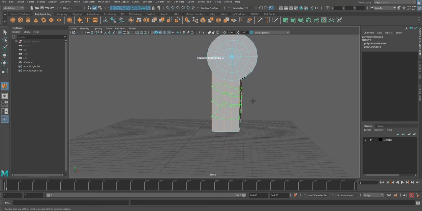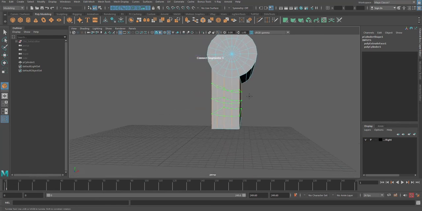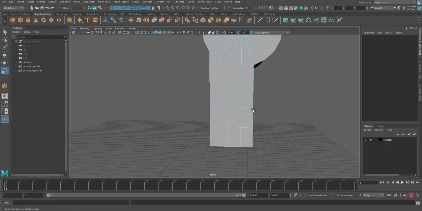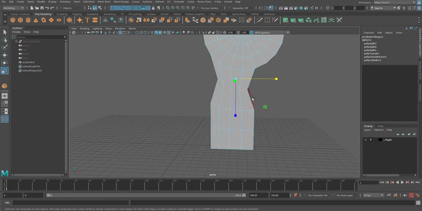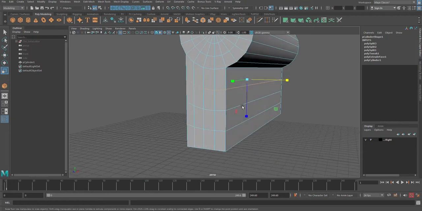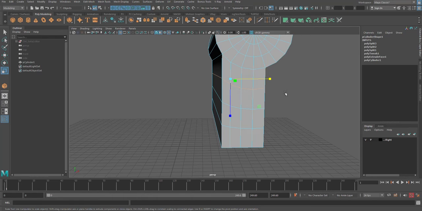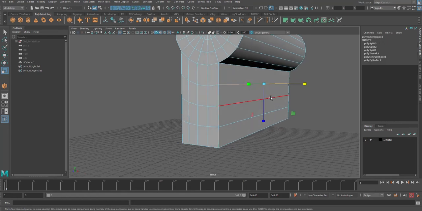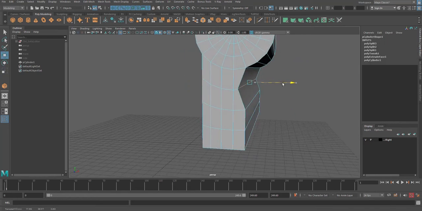Add about 3. Yeah, I think 3 is good. Then here, instead of scaling this, that will bring in this curvature here. I want this side to be straight. Just need to pull these ones in. Just grab these ones and put them in.